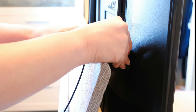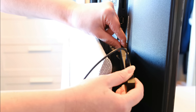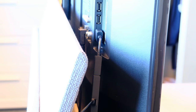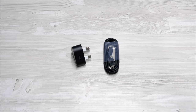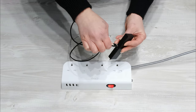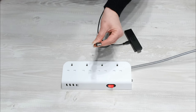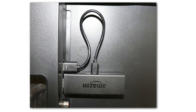The Firestick plugs directly into a HDMI port on the back of your TV. Or you can use the HDMI extender by plugging the Firestick into it and then plugging the extender into the HDMI port on your TV. The HDMI extender can be useful in getting a better Wi-Fi signal and can also help to reduce overheating. All Firesticks require power and it's recommended to use the official power cable and wall plug that comes in the box. Plug the micro USB end into the Firestick and the USB end of the cable into the USB wall plug. But if your TV has a 5V USB port and it's difficult to get power to your Firestick using the wall plug, you can power it from your TV's USB port.